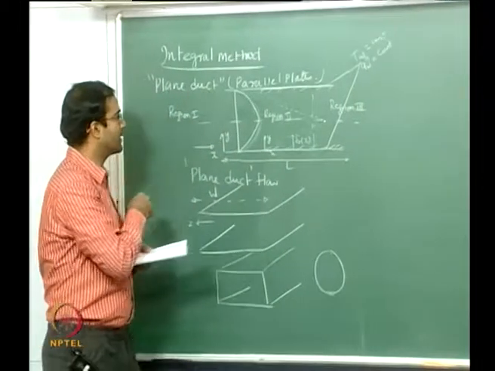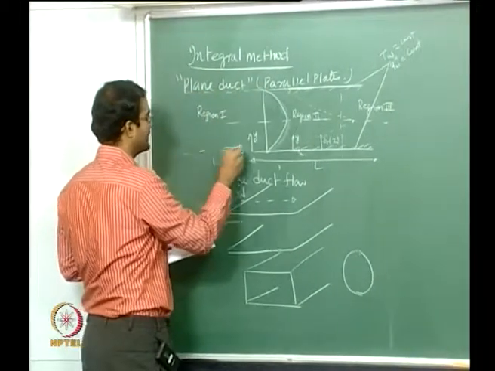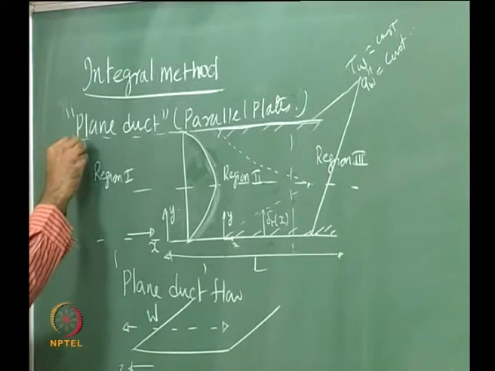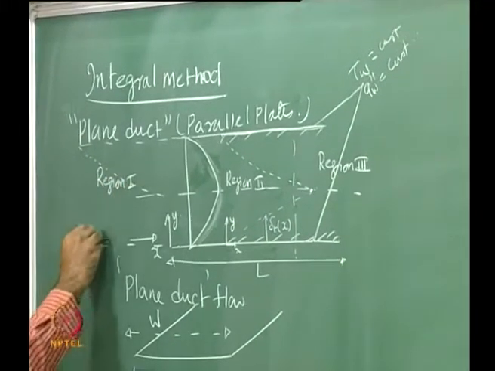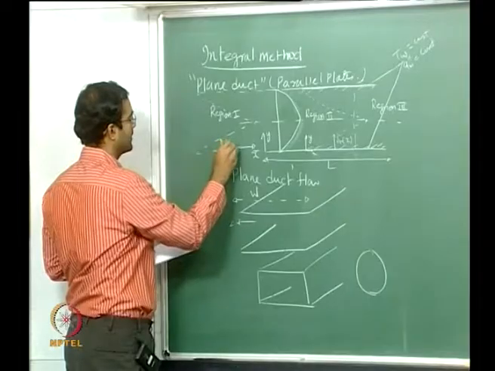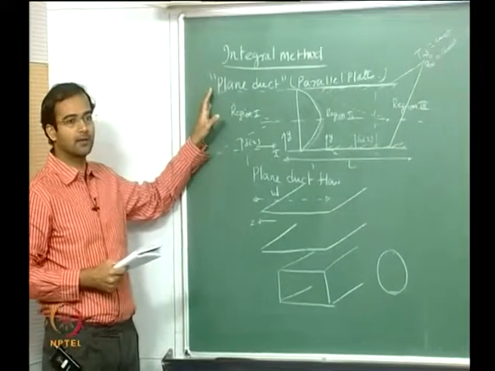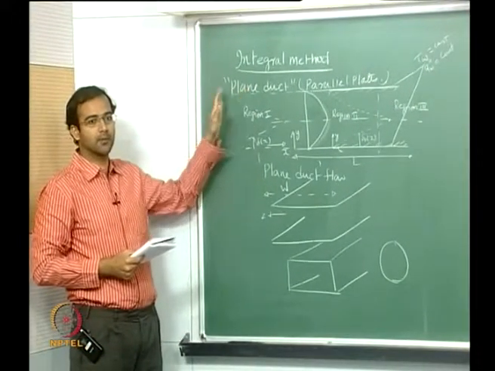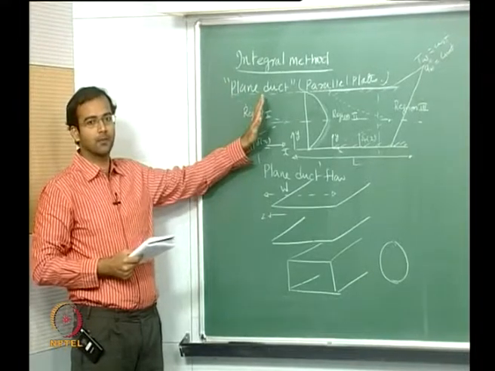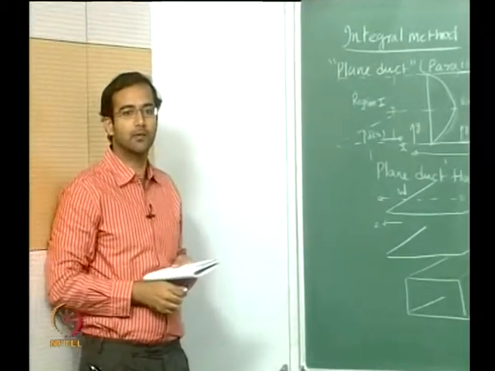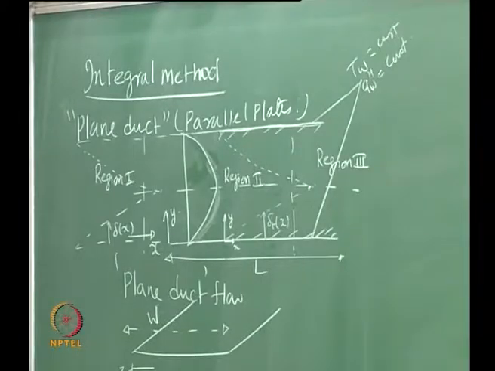In the same way, if you look at region 1, if you go several distances ahead, you can find the momentum boundary layer also starts developing here. Once again you can apply the momentum integral equations where the momentum boundary layer is growing. But once it is about to merge, and once it has merged, the momentum integral equation again loses meaning. So when it comes to using the integral method for internal flows, you have to be very careful in which region you are applying it.